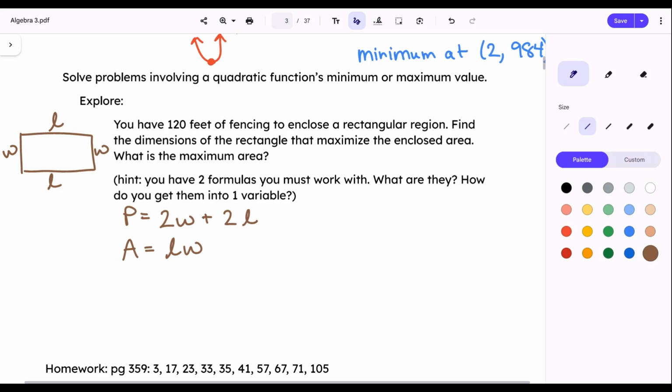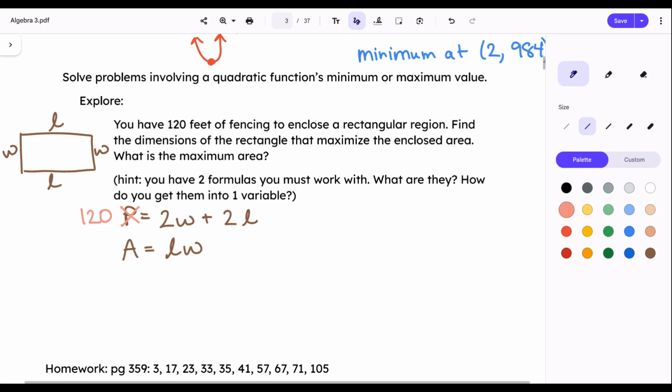That would go around the area. So that's going to be my perimeter. So instead of writing P here, I'm just going to cross off this P for right now and put a 120 in its place. And I'm going to rewrite this equation for, you could do either W or L. I'm going to choose L. So I'm going to solve it for the letter L.